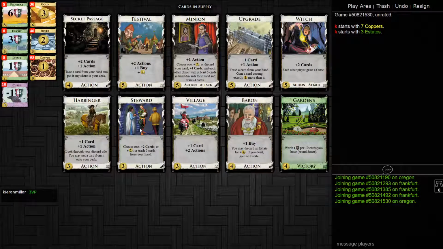I think I open double Steward, probably. It's going to be easy for me to find time to pick up a village. So I think this is double Steward opening on a 4-3. I'm going to try and buy a village as soon as I can. Then I've got a reasonable enough deck where it's easy to hit 5. And I'm going to start off gaining Witches and Villages, and then I'm going to shift into Minion and Festival, I think.